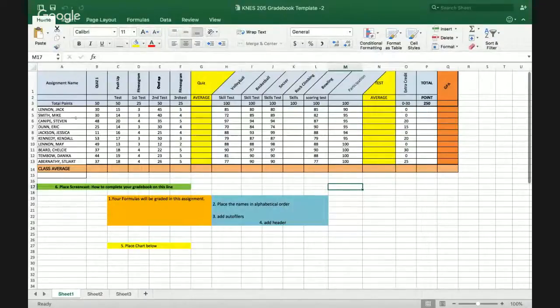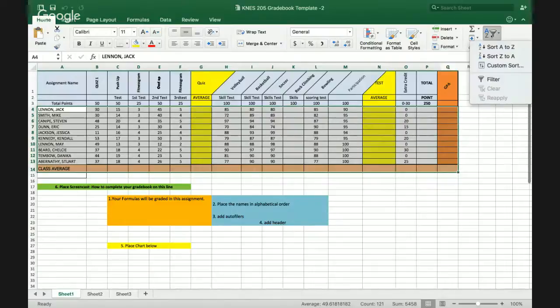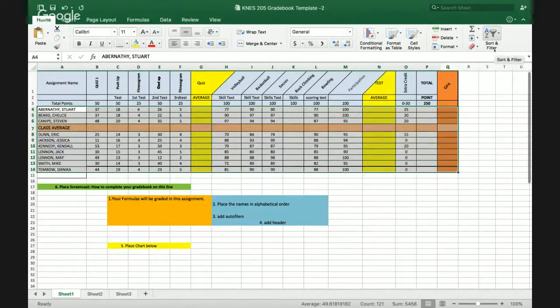To begin this demonstration, we want to start off by putting the names in alphabetical order. So I'll select the entire names and all of the data underneath the names and go to sort, and we'll sort them A to Z. I'm sorry, that wasn't supposed to happen.